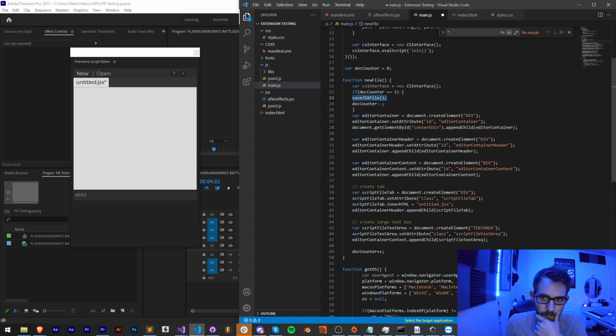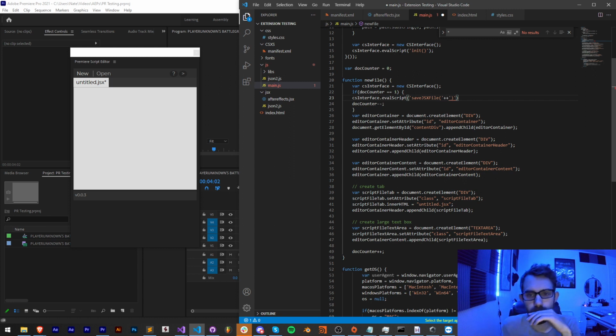So I'm actually going to make this a JSX function. So I'll say cs interface.eval script, and then we'll say save JSX file, and we're going to need a few arguments.